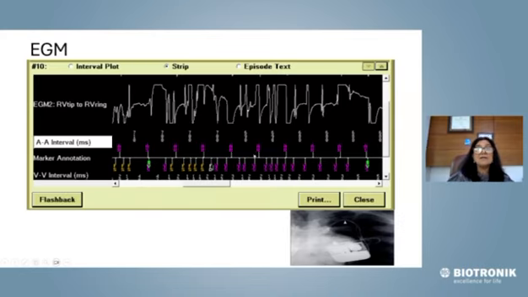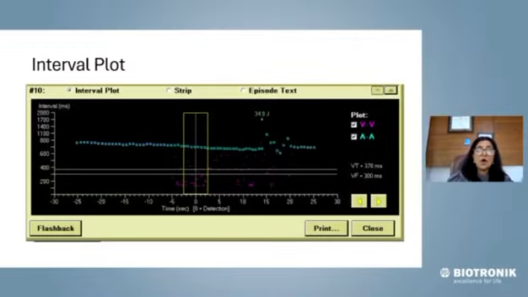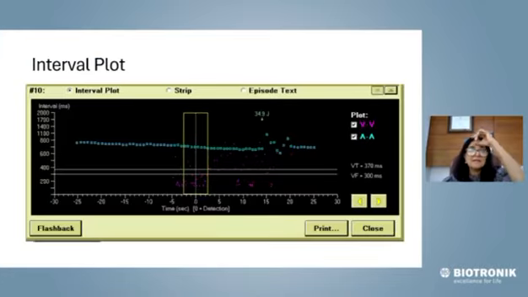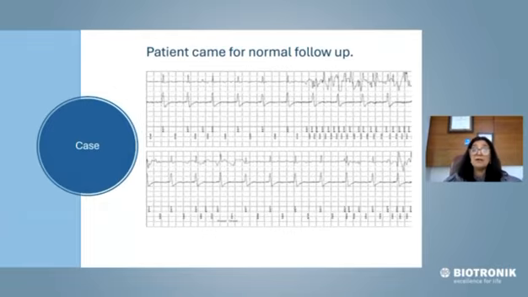So you can clearly see there is something happening with the lead, because of large amplitude, low frequency. And if you look carefully, you can also see there is an insulation breach. And whenever you see an insulation breach and you see this plot of the intervals, you should know there is a problem with the lead. And the answer to this problem again is the patient must undergo lead replacement. There is nothing else that will work here. There is no programming that you could do, because the patient needs stable rhythm monitoring.